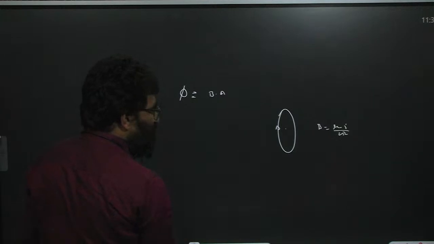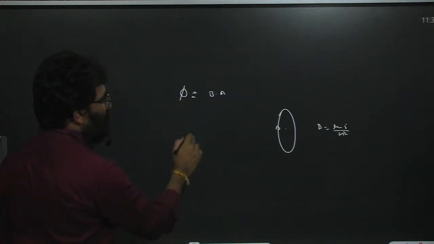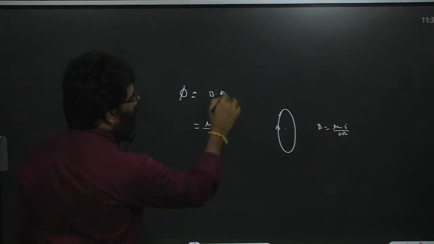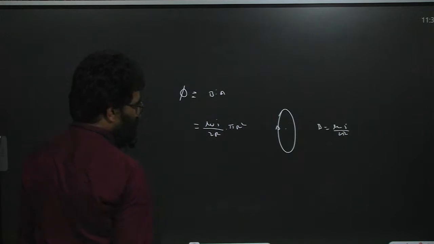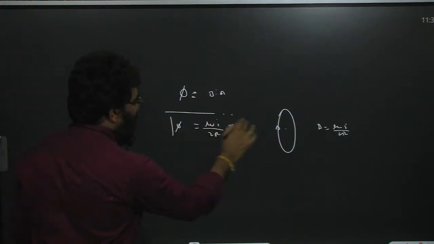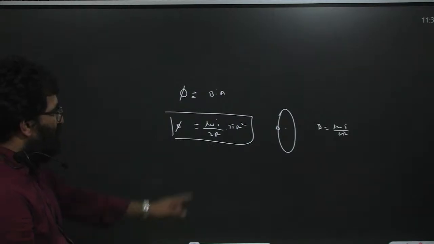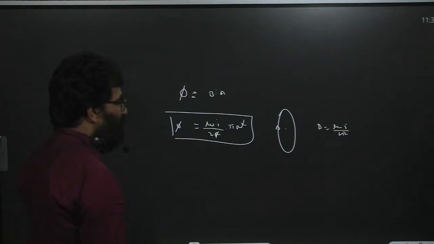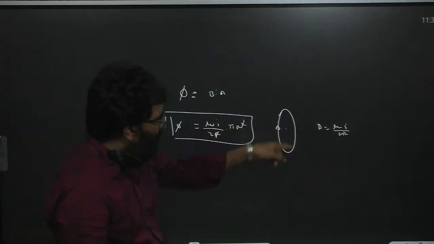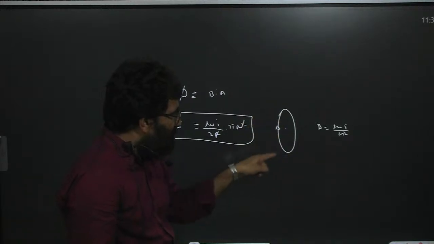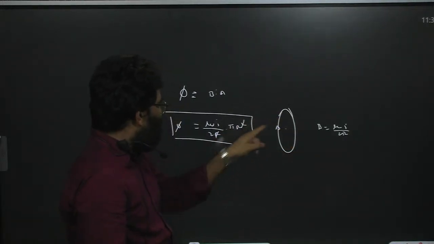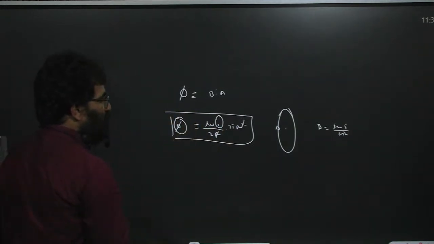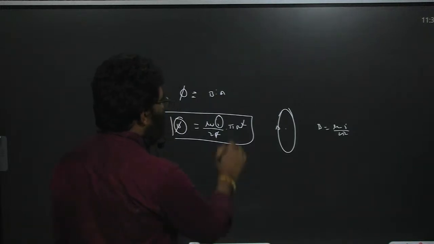Now, the area of the loop is pi R square. So the magnetic field is mu naught I by 2R, into A, pi R square. So the self flux is mu naught pi R square by 2R, so what do you get? Mu naught pi R by 2 into I. Whenever current is flowing in the loop, if the current is changing, that is, a function of time, the magnetic flux also changes. If the current is constant, the flux is constant and EMF will not be induced. How much flux is passing through each and every loop, that is very important now.